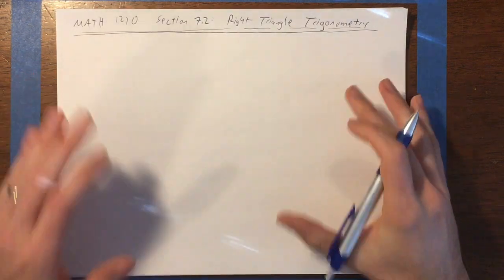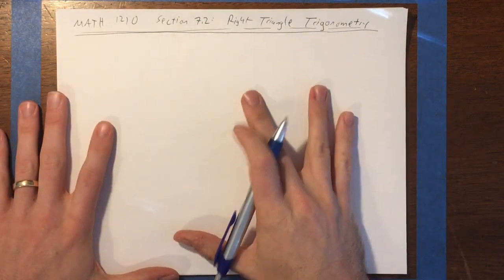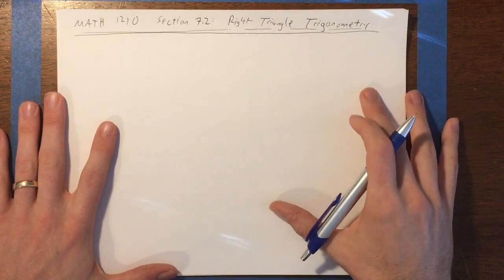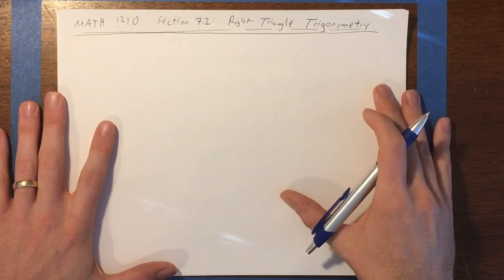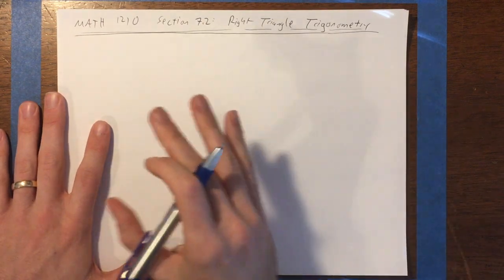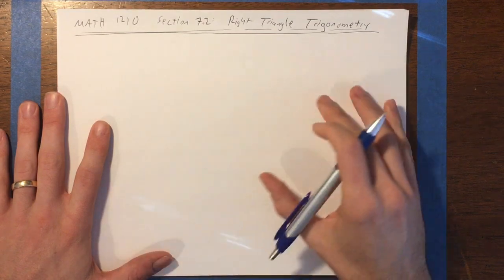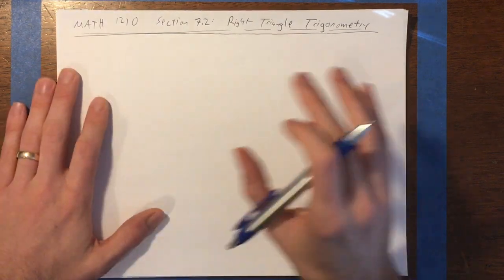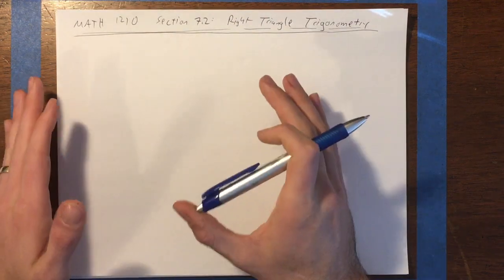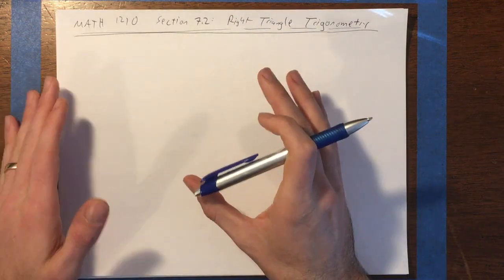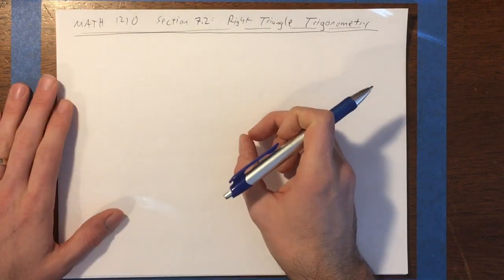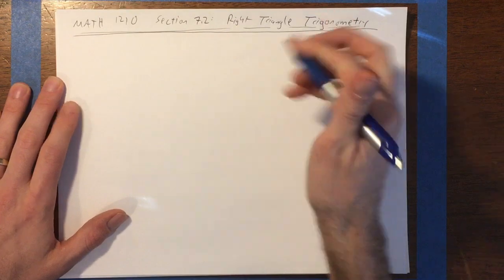And in the long run, I will admit that the circles perspective is deeper and more lasting and more important, I think, when it comes to trigonometry. Trigonometry is admittedly more about circles than it is about triangles. But I think as an initial exposure to trigonometric functions, triangles are an easier idea to wrap your head around. So we're going to start with triangles. In particular, we're going to start with right triangles.